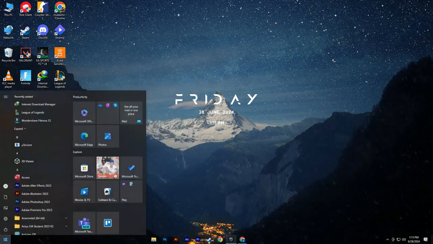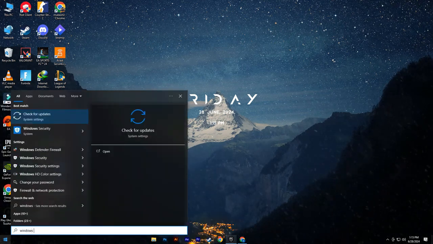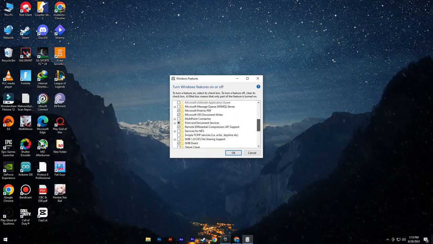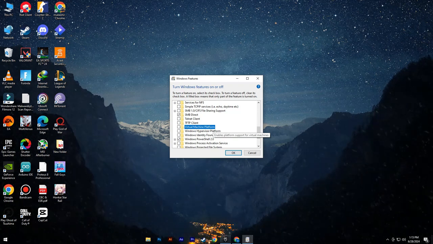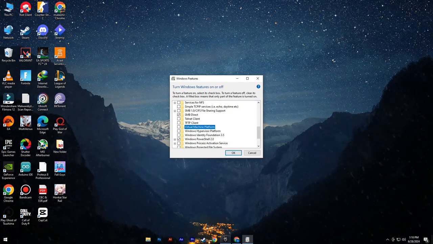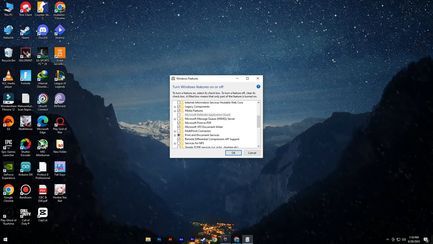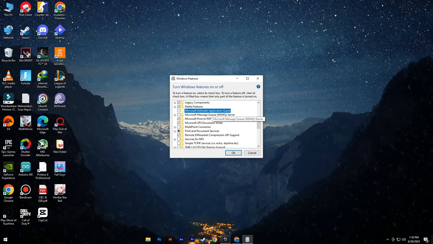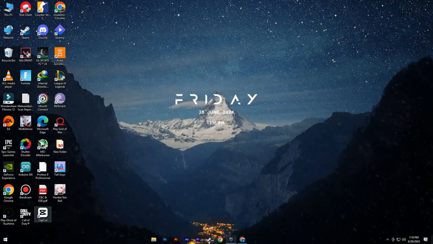Next, open the search menu at the bottom of your screen and type in Windows Features. Open the Turn Windows Features On or Off program from the search results. Once inside, ensure that the Hyper-V feature is disabled. Then, locate both the Virtual Machine Platform and the Windows Hypervisor platform features and disable them as well. While you're in this menu, press the M key to quickly find and ensure that the Microsoft Defender Application Guard is also turned off. Save these changes and exit the program.